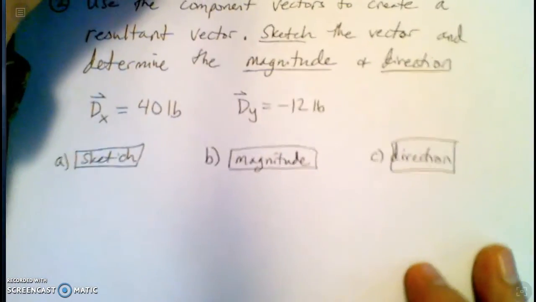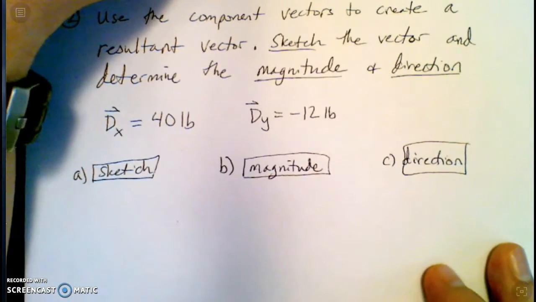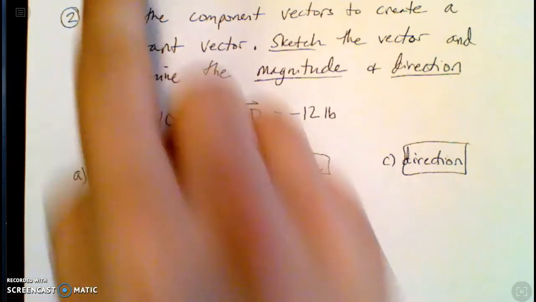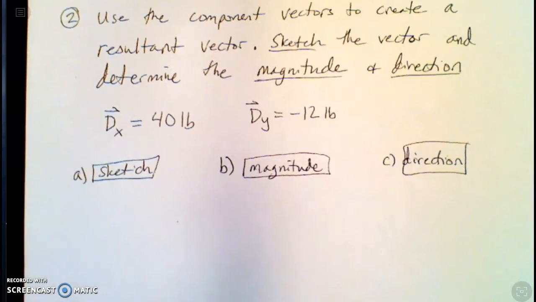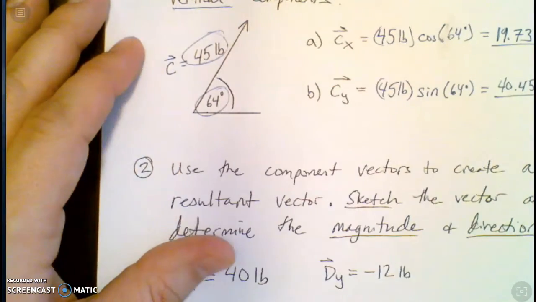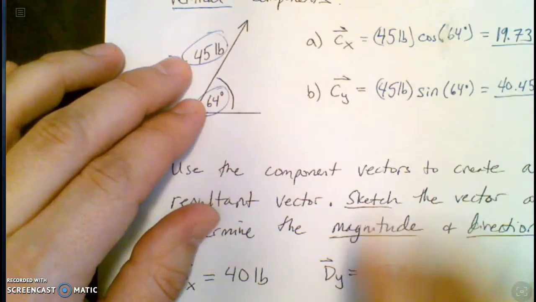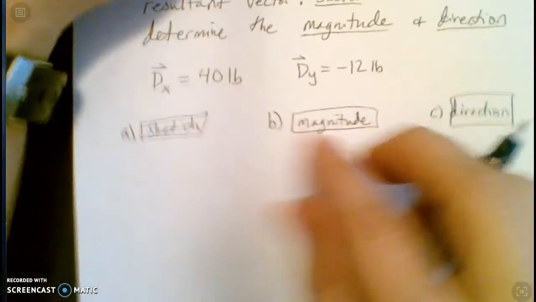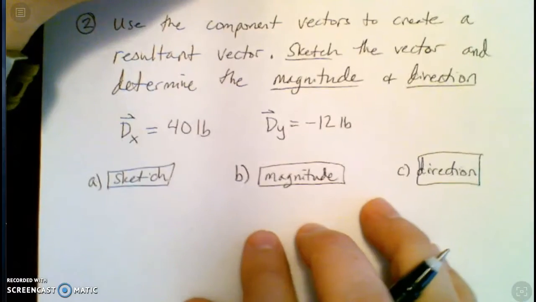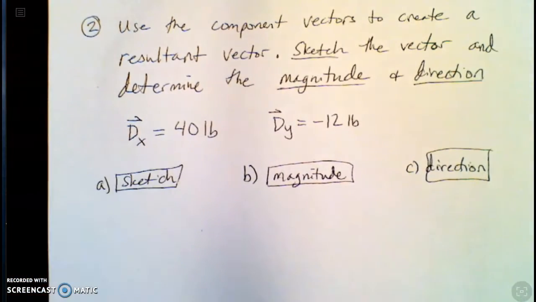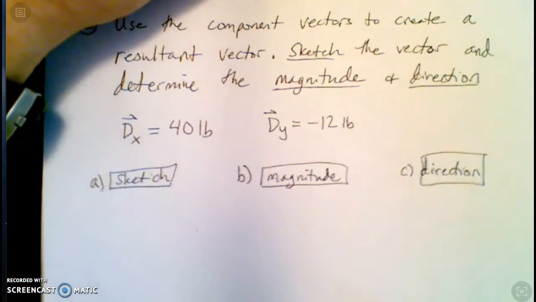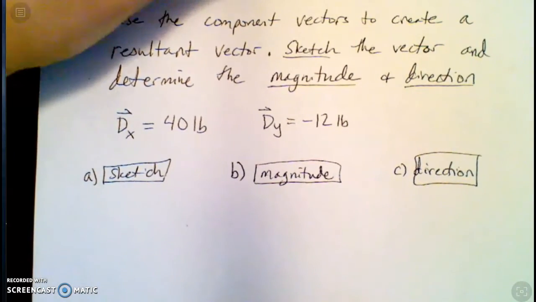The other thing you need to be able to do is take the horizontal and vertical parts and figure out the diagonal force and its direction. So you know how we started with the diagonal force and its direction, and we split it into its horizontal parts? Well, I need to be able to do the reverse of that. So we did it forward, we're going to do it in reverse, because I'm starting with the x part and the y part. So first of all, I'm going to sketch this, and we said it before. Once again, you can go back to the old stuff if you need to.